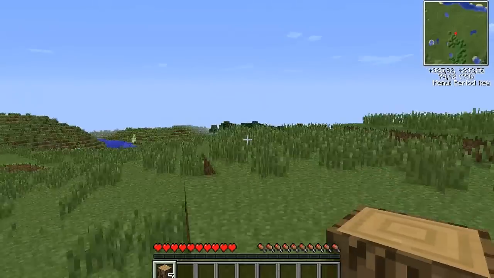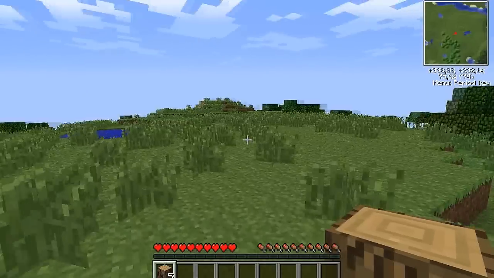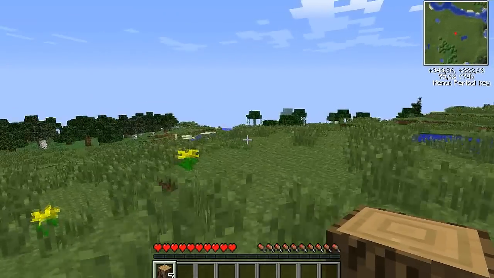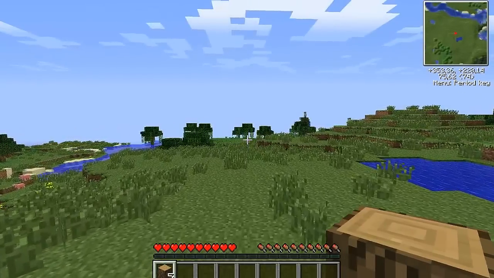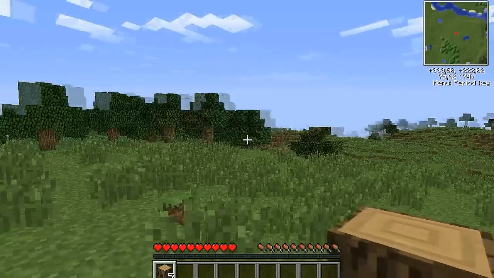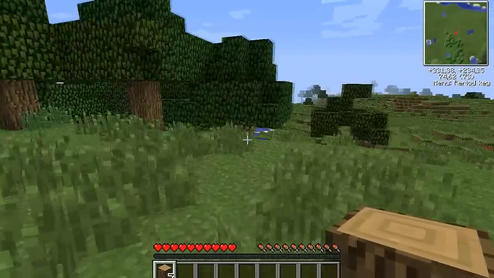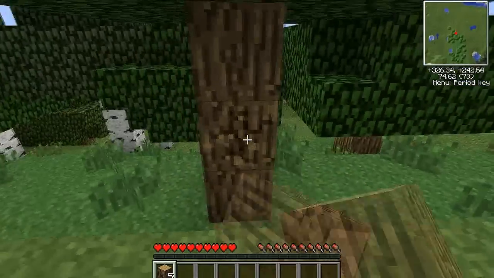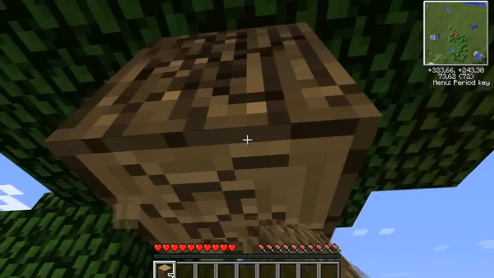Really motivating. This is actually a pretty nice spawn. Not sure if I want to make this my home. I think there's a jungle over there. Or a swamp. But yeah, this is quite the nice flat land. I might establish my home here. Let me get some more wood. Okay, 10 should be enough for now.